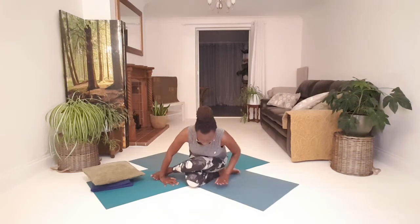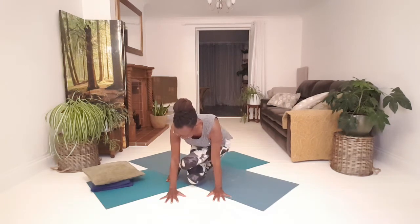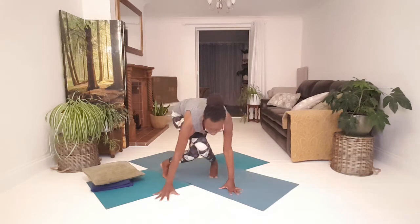Either just unraveling your legs straight to the front and shaking them out, or if you want to give that twist and turn a go, bring the hands forwards, tuck the toes under, use the hands to support weight off the knees, and then we're moving this time over towards our right with the left knee on top. We're moving to the right. Swiveling through the toes, turning around, and knees have swapped around, back at the start. Unraveling the legs, give them a shake out.